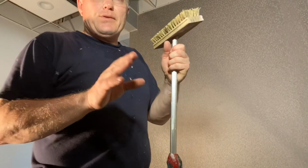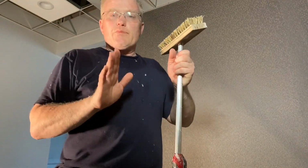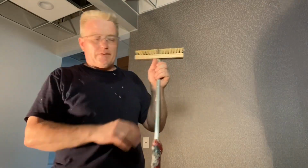One of the things that you'll find is absolutely necessary is cleaning down your wall covering. Now, this is one of the more overlooked aspects of hanging wall covering.